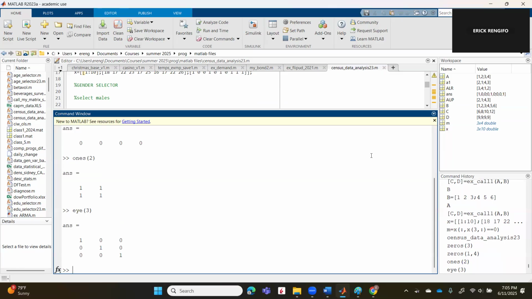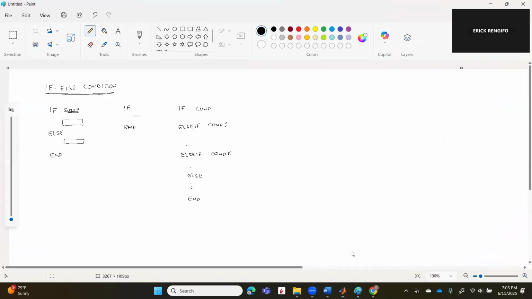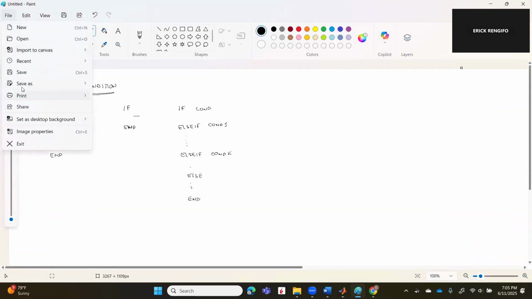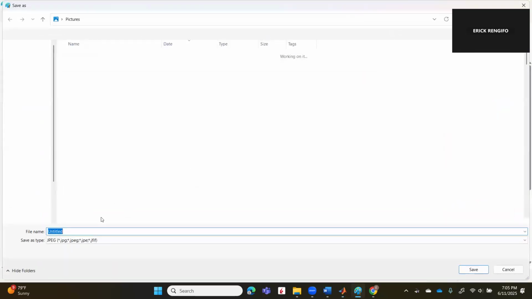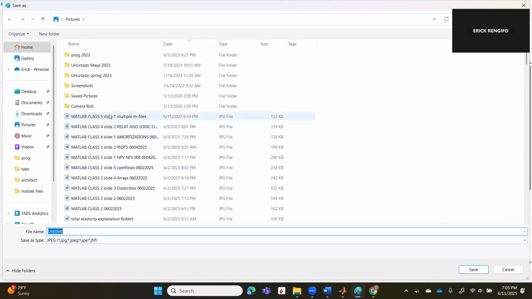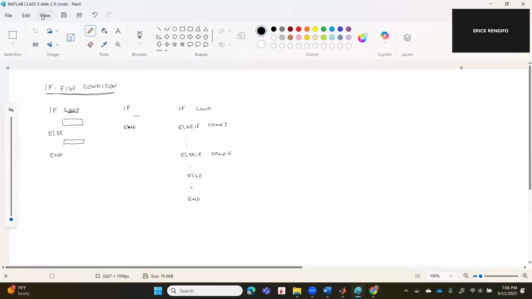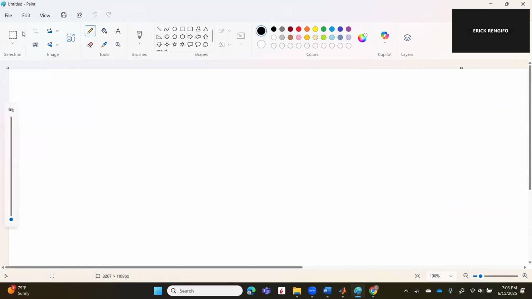Okay, so we know the matrix operations. So let's do this very quickly here. We know that if we want to sum A plus B, the dimensions must be exactly the same.